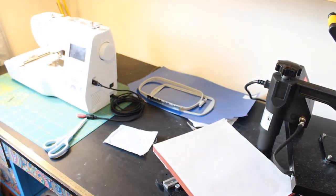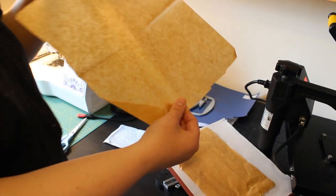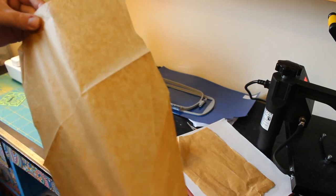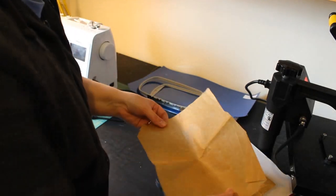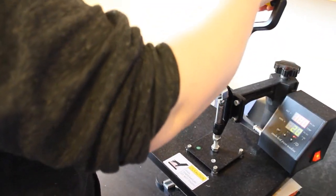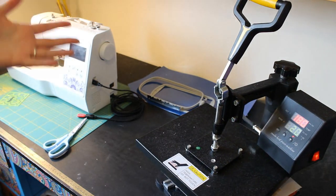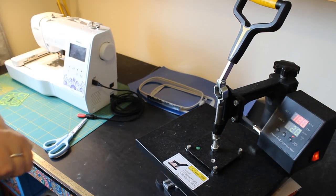What I've kind of done, just to protect my heat press that little bit more, I've just cut out a little bit of baking sheet. Because what I was worried about is, you might have cut that heat and bond a little bit too big, so the edges are coming over, and then it'll just stick to the machine, and after a while you'll have to get a new one. So just trying to protect everything as much as possible.